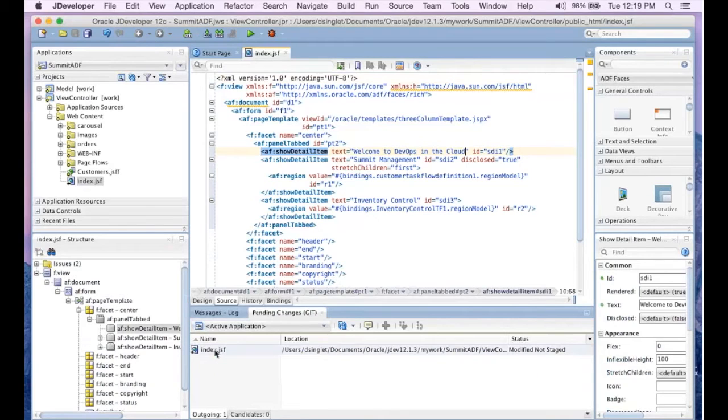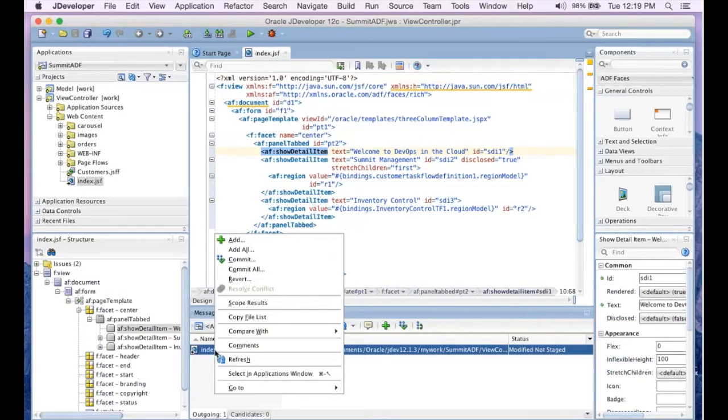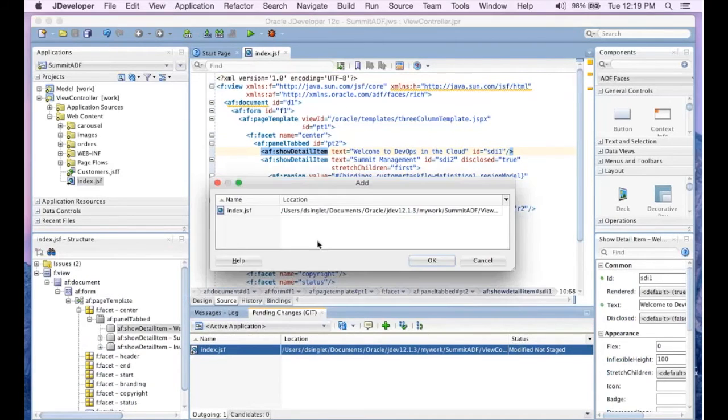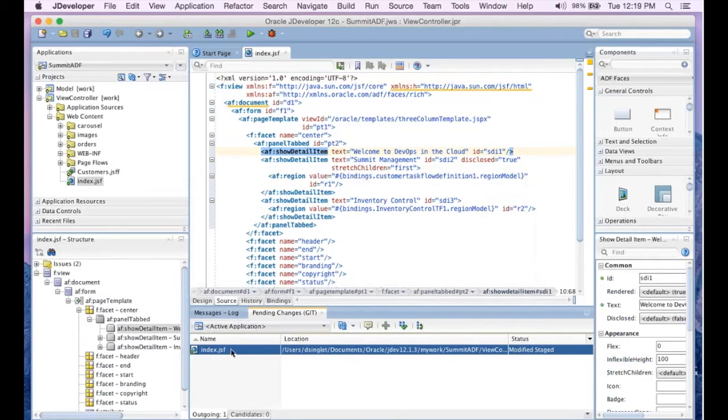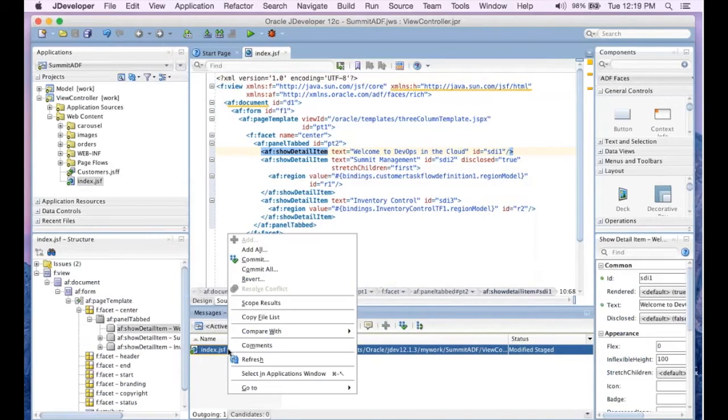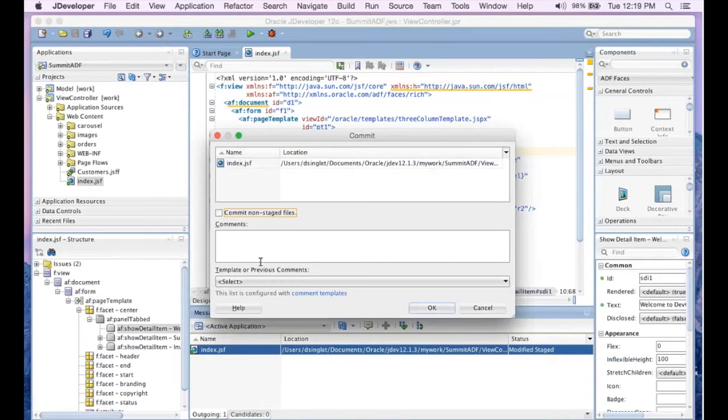I can right-click on the file right here, add this to my project, and then likewise, commit this. So this is all committed locally at this point.